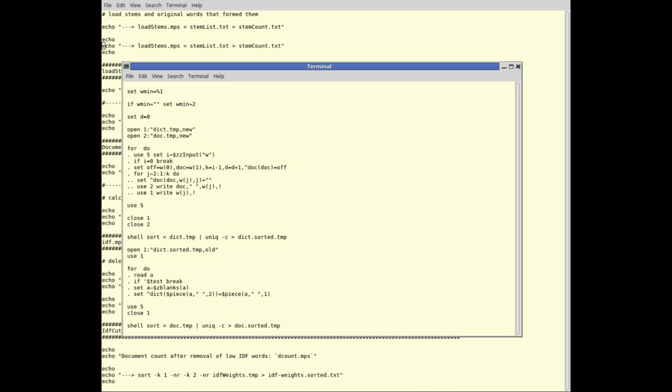What is j? J is the position in the document of the word. As we read these in, j is actually the position where the word exists in that large input line. And we set it to empty. Why are we doing this? We want to have a record for later usage of where the words occurred. When we look at similarities between words, we want to look at co-occurrences of words. If 2 words occur close together frequently, that is a stronger indication that they are related than if they just co-occur at some random distance from one another.